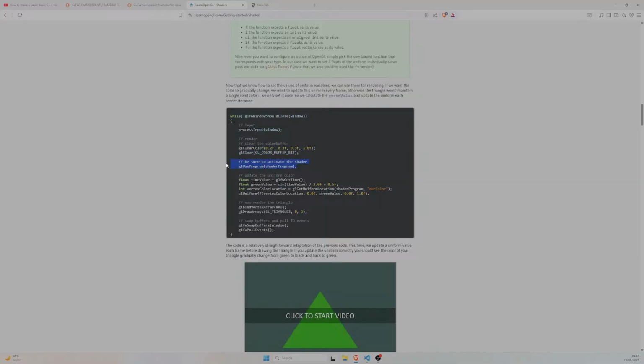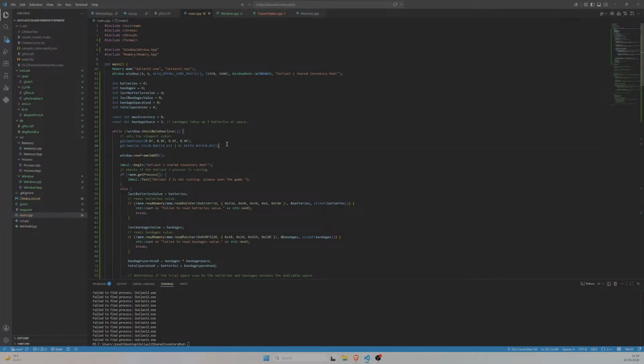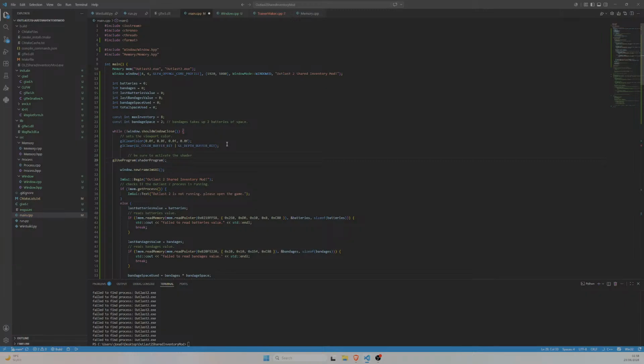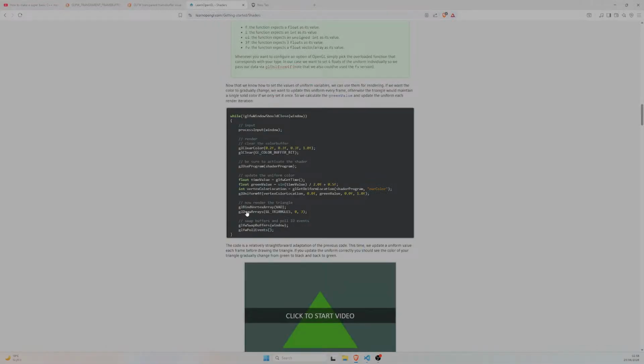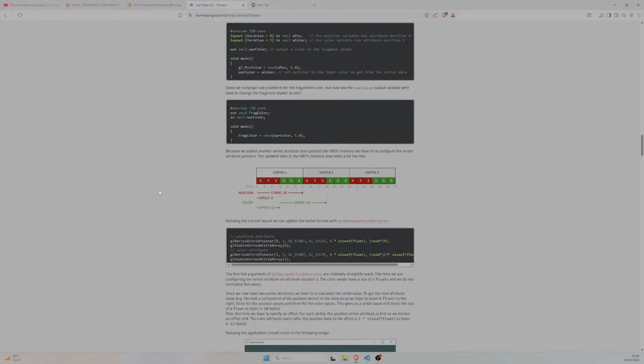GL use program. And we'll get the shader program later. We don't need to render anything, we just need a shader program.